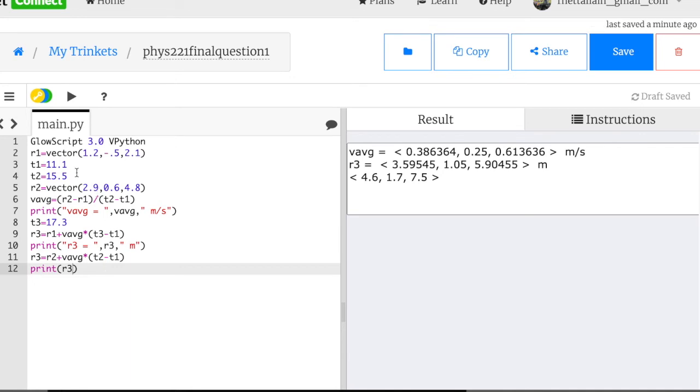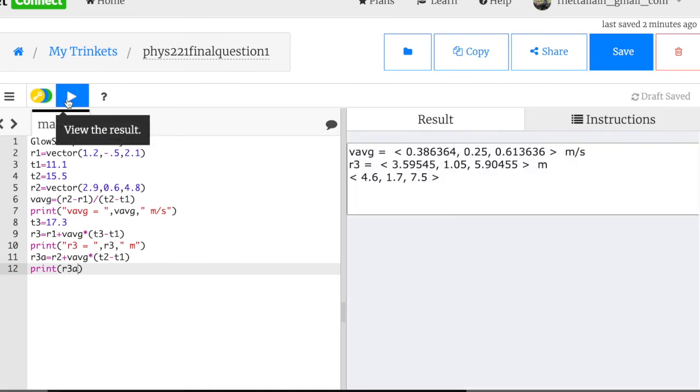Wow. Okay, so I messed up somewhere. R1, R2, V average, R2, that looks good. T3 is 17.3. R3 is R1 plus V average times T3 minus T1. Huh. Why is it giving me a different answer?